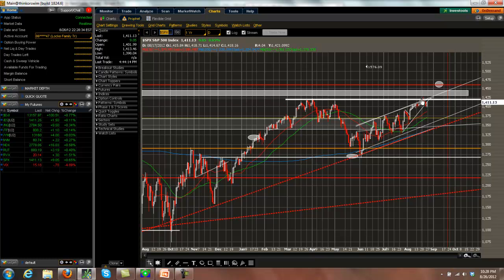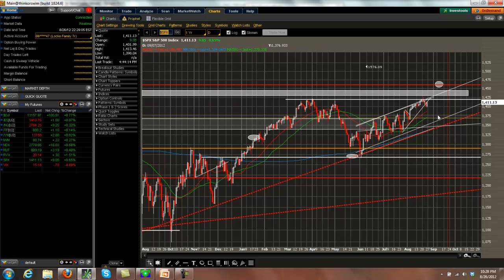However, we're not sure. But as for right now, we're in a temporary pullback. If this thing just kind of holds this range, then we're probably just going to hold the top here for a little while. Longer term, I am predicting, or as much as I can with my crystal ball, that it's very likely we're actually going to hit all-time highs here, but I don't think it's actually going to happen till out here towards the end of October. I would say by October expiration we'll be up here.